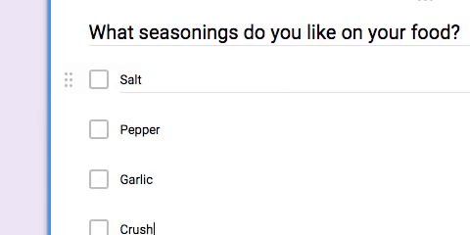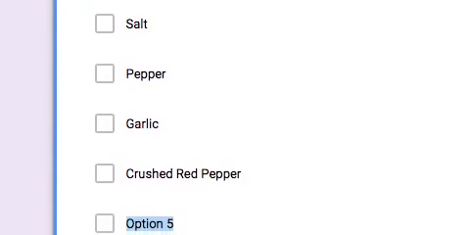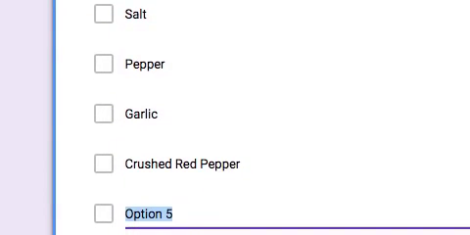Okay, so as I type, I just hit return, and it takes me to the next option, and all of these are text boxes. Are check boxes that I can choose. I would try to stay away from too many things. Sometimes people don't like long lists, but I would say, less than 10, probably right around the 6 to 8 mark is a good number for seasonings.